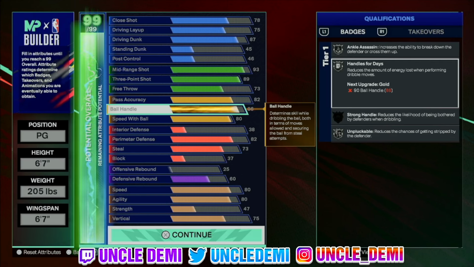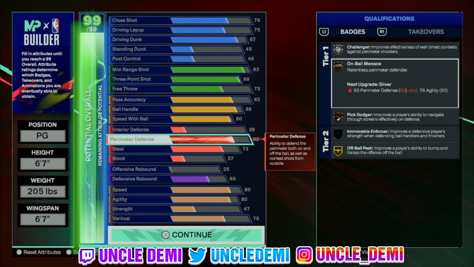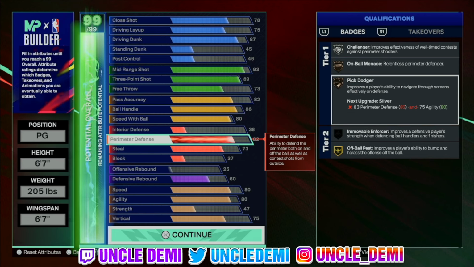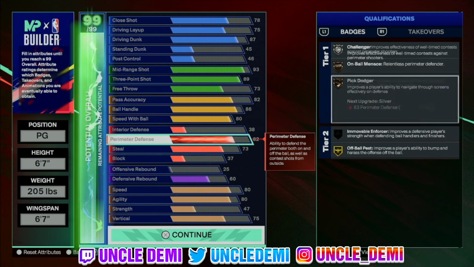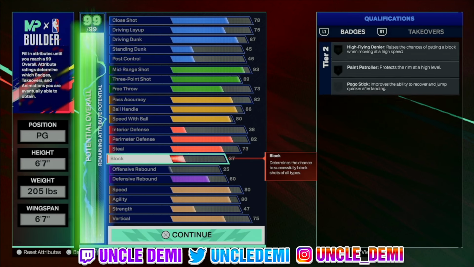If you want to use 4 cap breakers here, then you also have a good opportunity here, because you can get up to an 87. So that 87 will be able to give you the silver On-Ball Menace, and you will be able to get silver Pick Dodger. So again, that's something to keep in mind. You can use 5 cap breakers here also. And then of course, when it comes to your steals, you're not able to get anything there because it needed to be a 74, but this is only a 73.